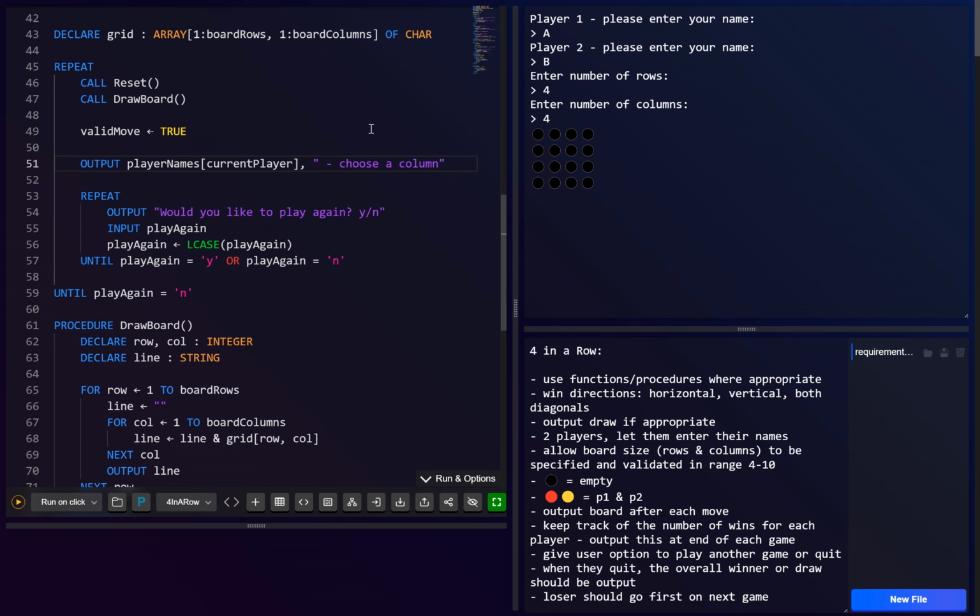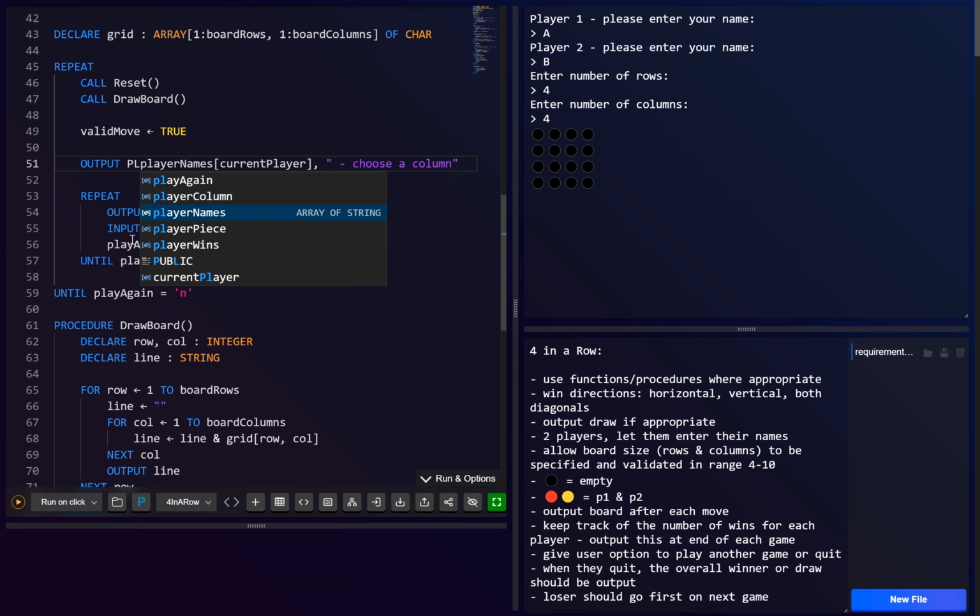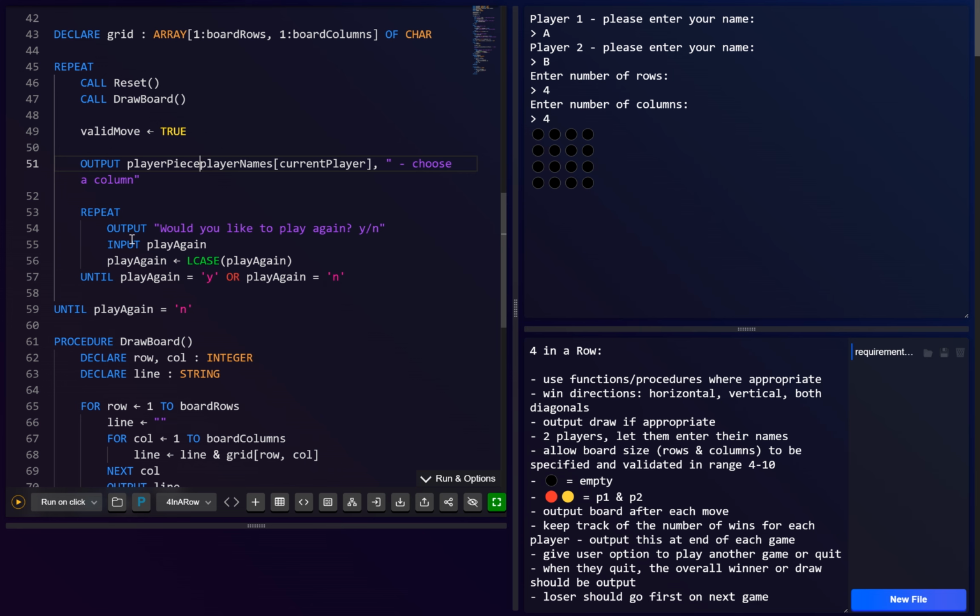I think I'm also going to output the current color, just so it makes it easier to see who is going. So let's go here, player piece, that's going to be the current player. Then let's have a space, and then we'll have the player name like that. Okay, choose a column, that's fine.